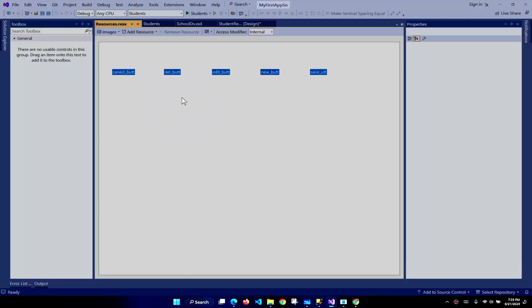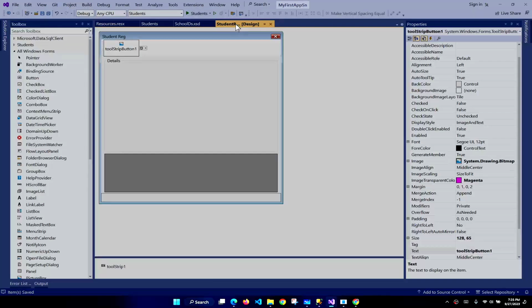You know what? Adding the images to the resources means you can use the images everywhere inside your project, and you can use them multiple times in your project in the different forms. So let's save everything, and it's really important to save the resources. Now let's select the student rec. Come over here. This is the student rec, and come to this one and get inside the image.